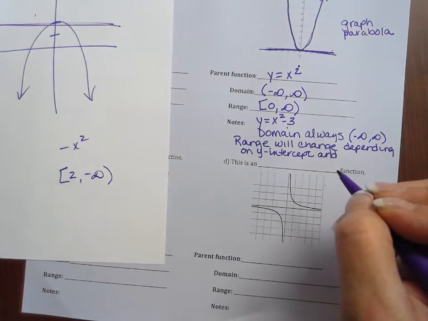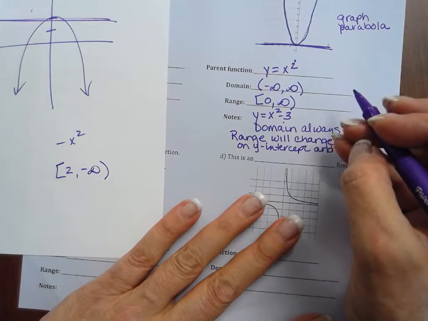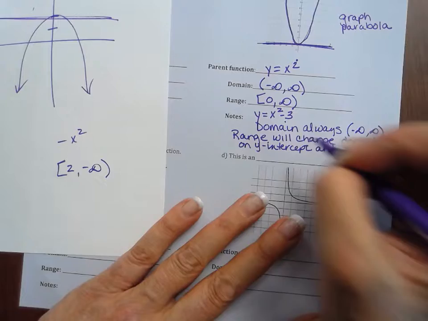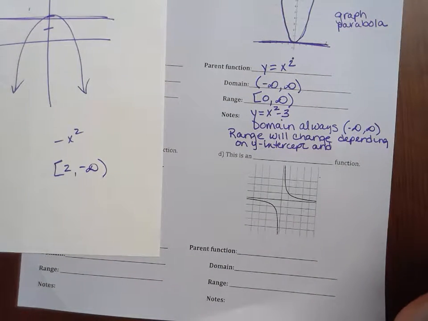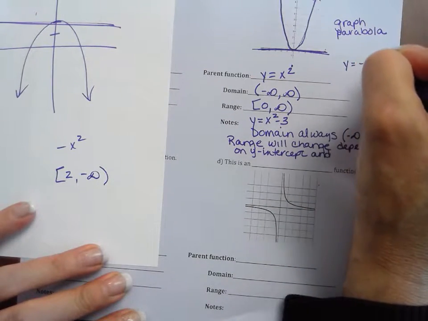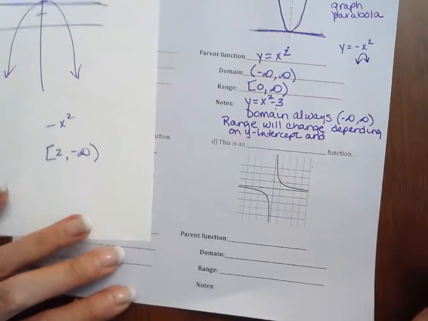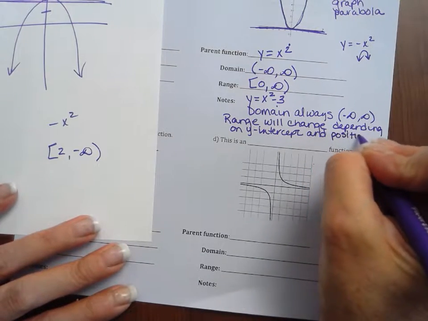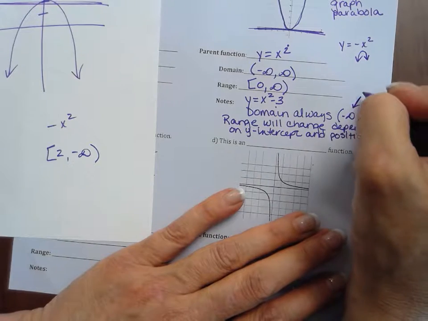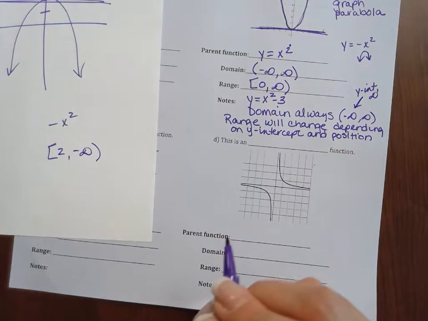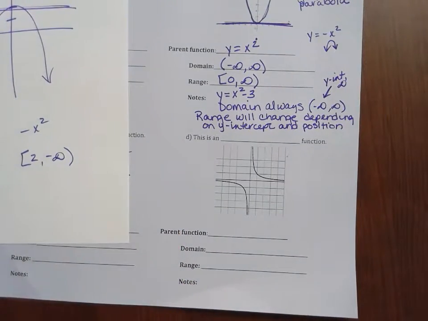and let's see, how do we want to say that? I want to say the position, and I don't want to say the upside down, because that's your parent, and then y is equal to negative x squared. Since it's negative, it gave you the frowny face. Remember that part? So position of the graph. Okay, so it's always going to be your y-intercept and your infinity. Just depends on whether it's positive infinity or negative. Does that make sense?